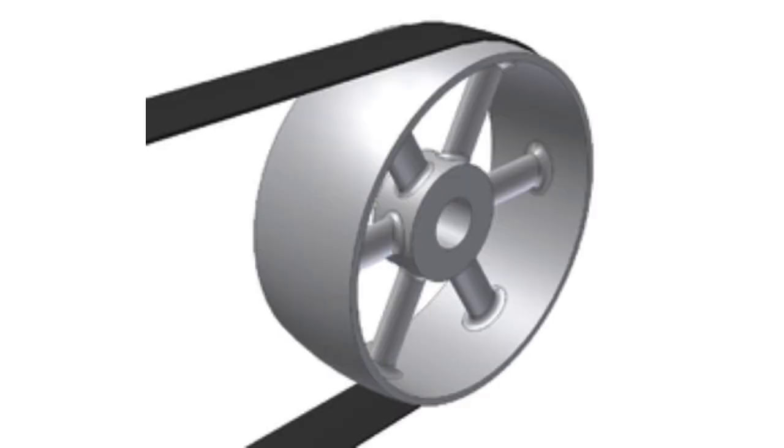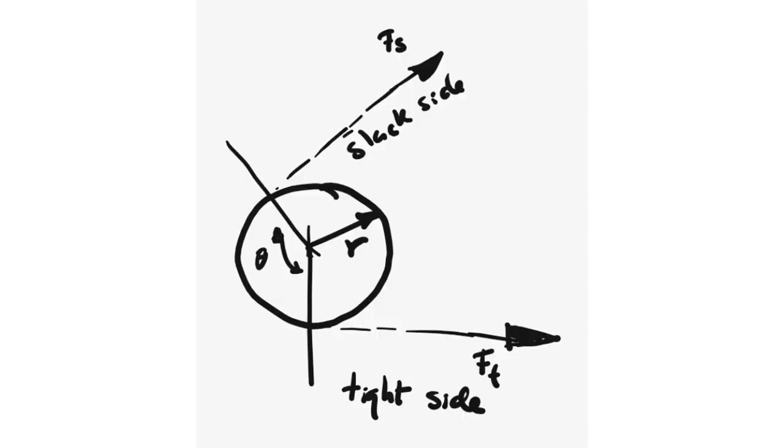Power transmission by belts is possible only with sufficient friction between the belt and its pulleys. In order to provide the necessary grip on the pulley, both sides of the belt must be in tension. In other words, there must be a tension force in both sides of the belt. As a result of applied torque and the friction between the belt and the pulley, there is a difference between the tight side tension, Ft, and the slack side tension, Fs.